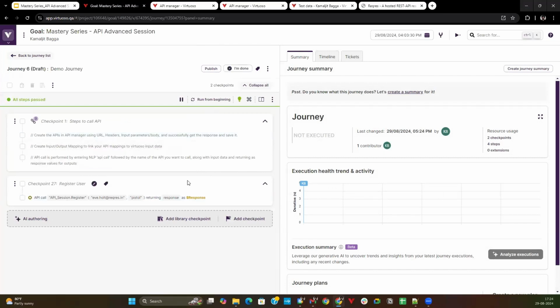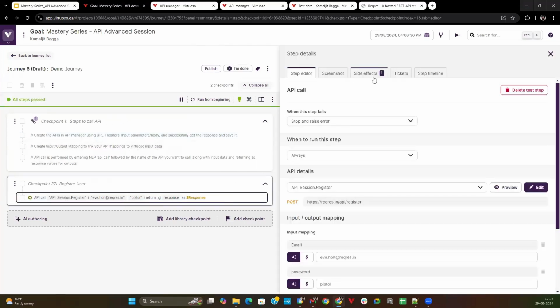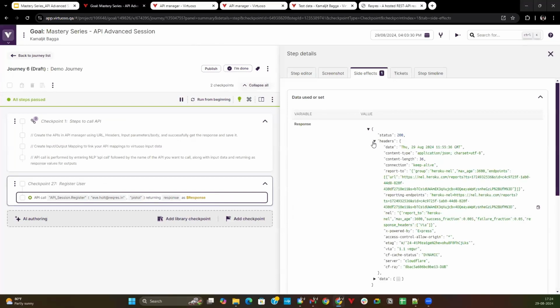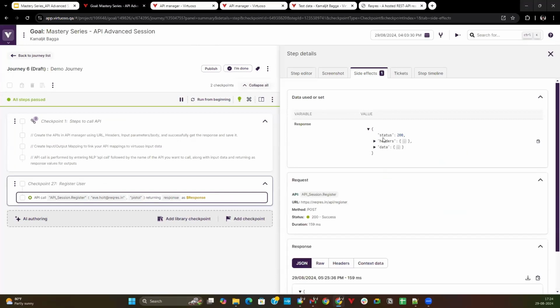As you can see, the API has passed, and when we click here under the side effects section, we'll be able to see all the responses that we got. Right here we got a response returned, and this response has all the things that we were expecting. It would generally have the status message.